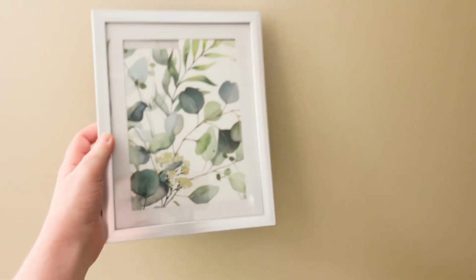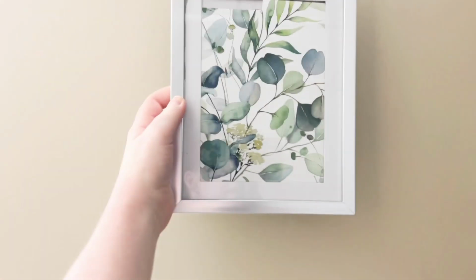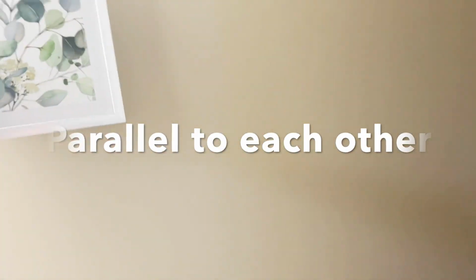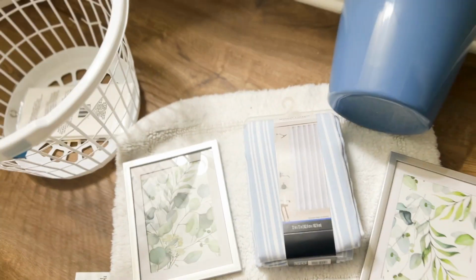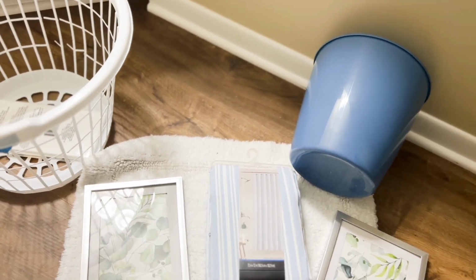up here on the wall, so when you walk in the door, maybe a little higher, two next to each other. I think I want them on the same level, not one up and one down, as if there was a line or a shelf right here. It's just little things like that that make me excited, so I want to share with you guys. I am going to go ahead and put the curtain up now.